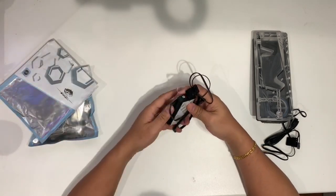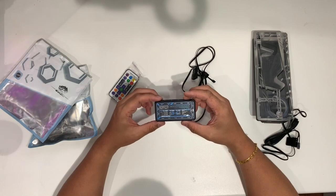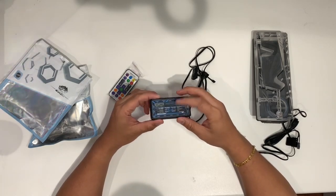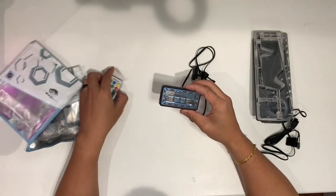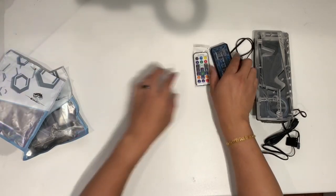What you got here is the RGB controller. I have a Besky GPU water block that comes with RGB also, and it's the same controller. So I'm going to use the controller that's in my rig right now already. So that's a good thing.